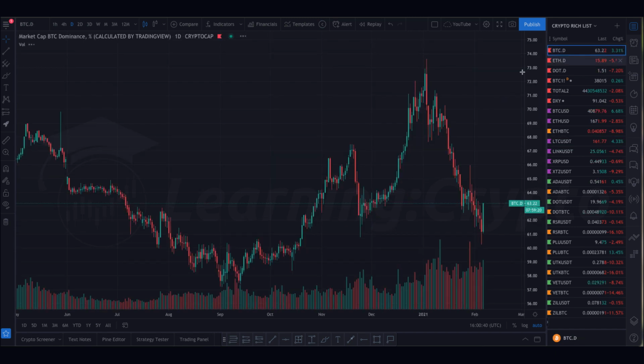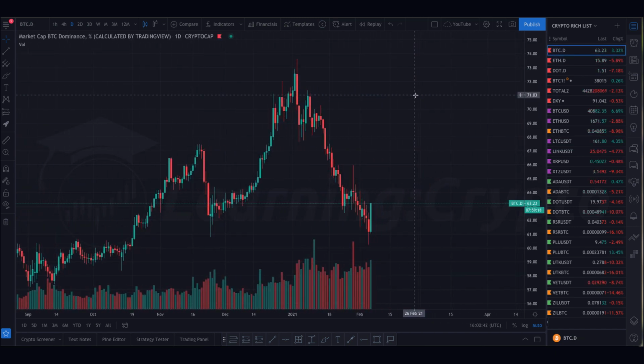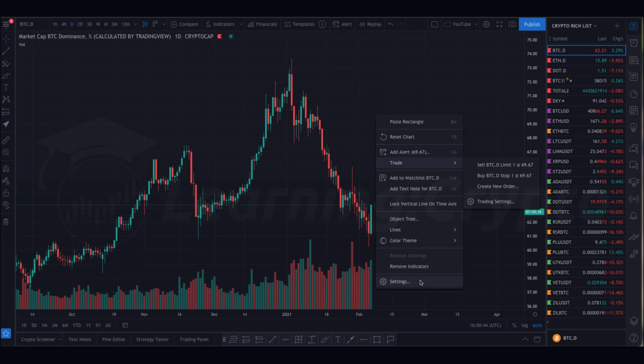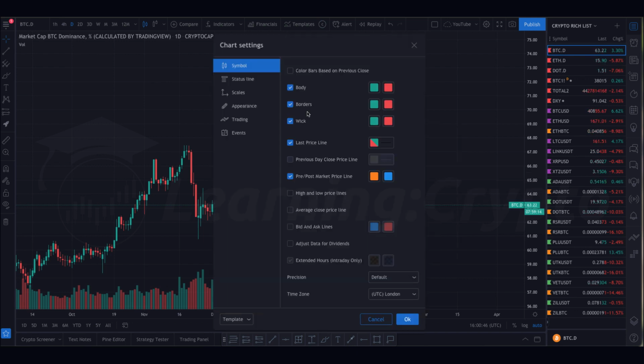Everyone's a bit different, obviously. I can see how crazy things are going, but this is the default setting. I don't mind the default, to be honest with you, but I personally like to customize it quite a lot. So the first thing that I like to do is change the body of the candles, but it's entirely up to you what way you want to do it.